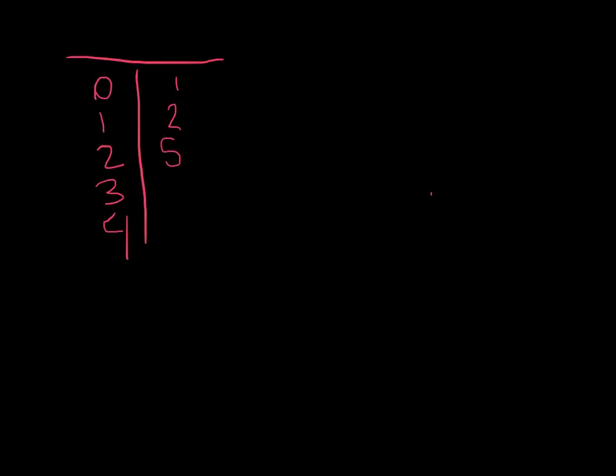Here we're going to deal with a table of a quadratic function, and we're going to work with writing the explicit and recursive functions from that table. So if the outputs are 1, 2, 5, 10, 17, I'm going to start with the explicit.